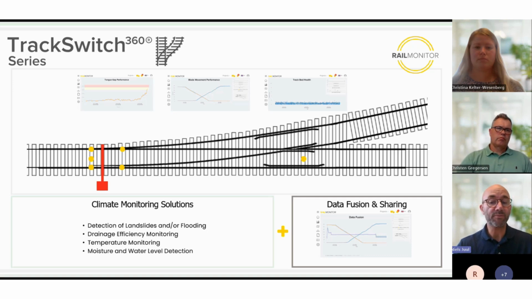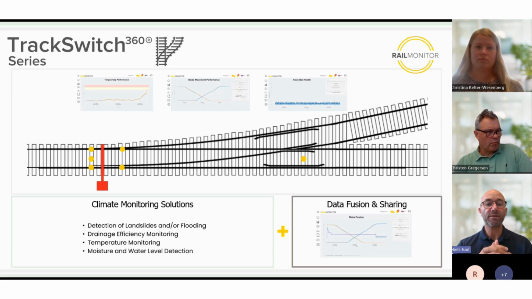And by this, we can also derive more data and information besides the gap, and I'll get back to this in a while. Next to this, we have what we call switch monitoring, which is not only the gap, but the actual movement of the blades from left to right and right to left. So the software has a view of the behavior. Is there any misbehavior that can be caused by bad lubrication and rollers and so on? This leads to information to the maintainers, where they have the possibility to derive different failure patterns.